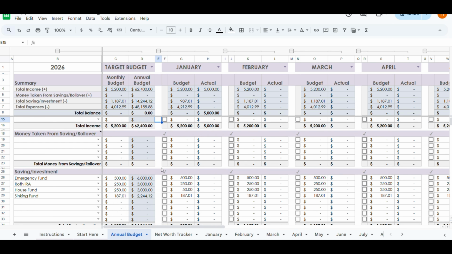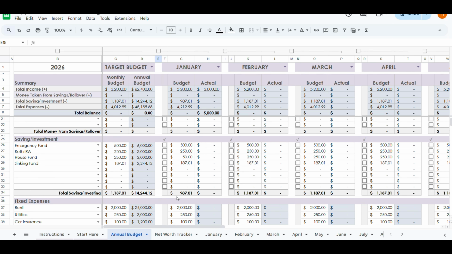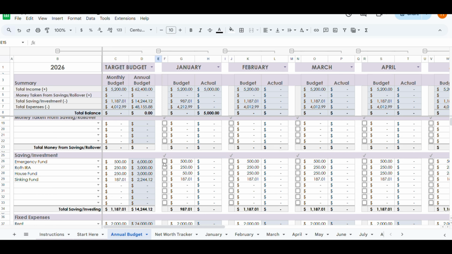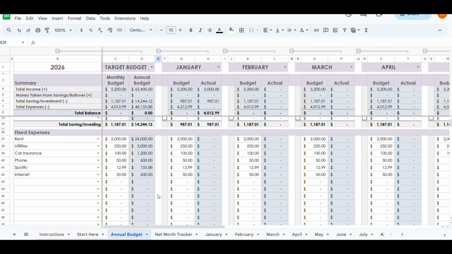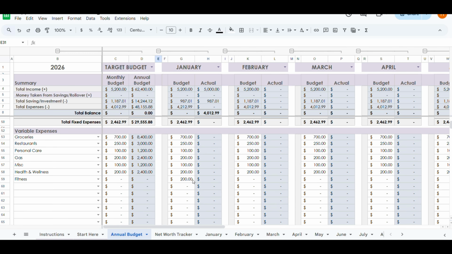And you can go to your savings and investing goals as you transfer the money. And the key step here is making your savings and investments automated so that they automatically happen. So let's say we met all our savings goals, you actually transfer the budgeted amount, you can just do the check mark. When it comes to your fixed expenses and your variable expenses, you're going to track that on the month budget.